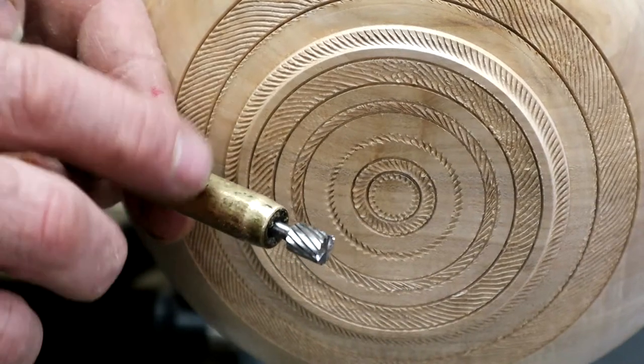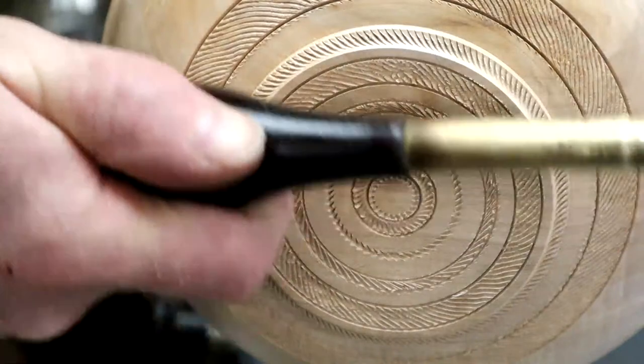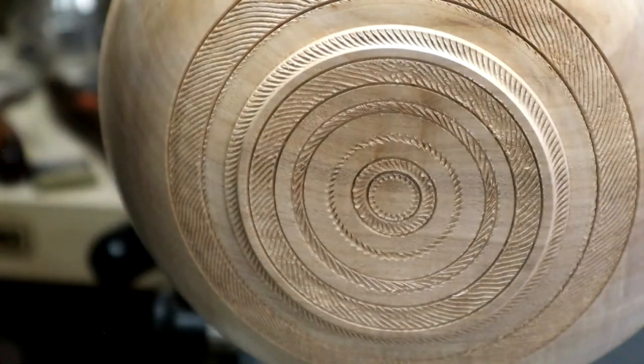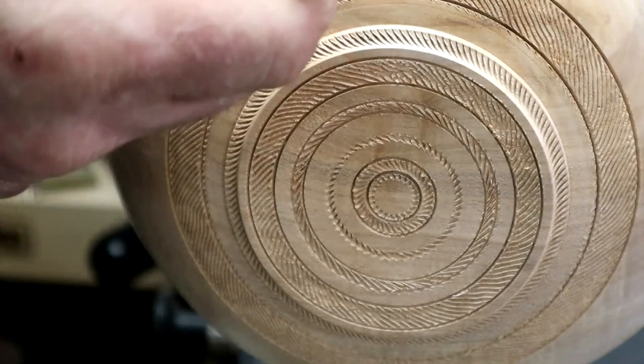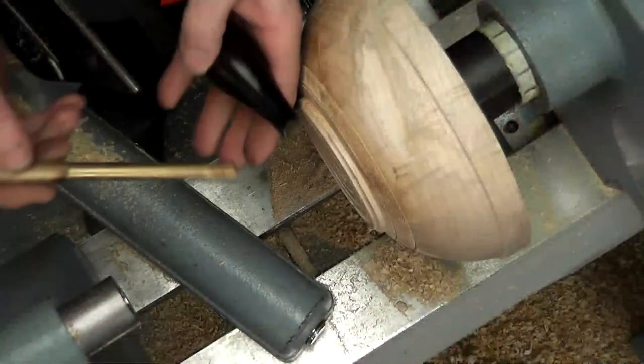Because in reality, you're putting quite a bit of pressure onto this to get it to cut. You need something to grip that's got enough. Okay. To give you an idea, this. Come on, let's go. Okay.